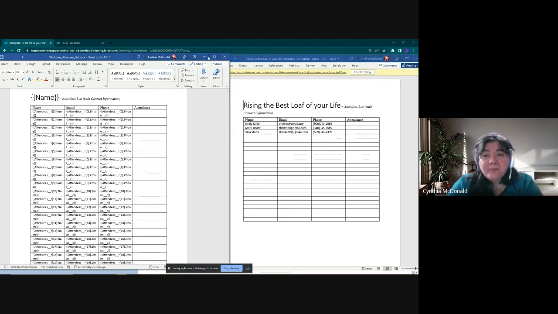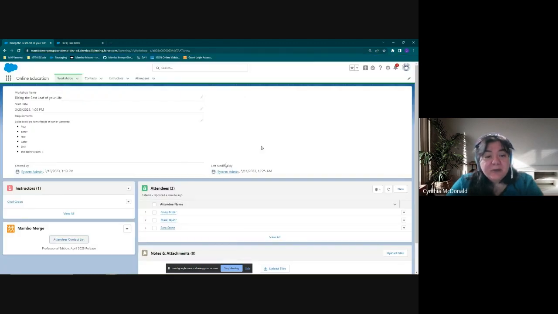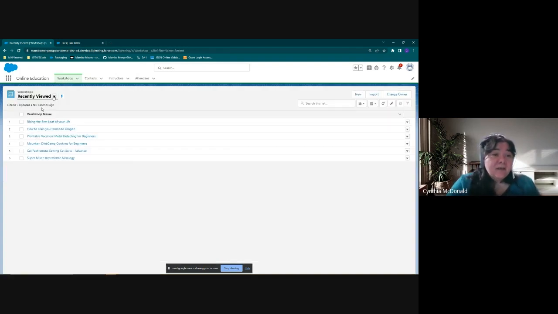Perfect. So this is all great and dandy, but what I want is to be able to do this for several workshops at once, and I want to be able to choose. We could do a batch or bulk merge using records where or reports, but those are always going to look for a set parameter I've done for those options. I want to be able to go to my workshops, view all of them, and select which one I need.